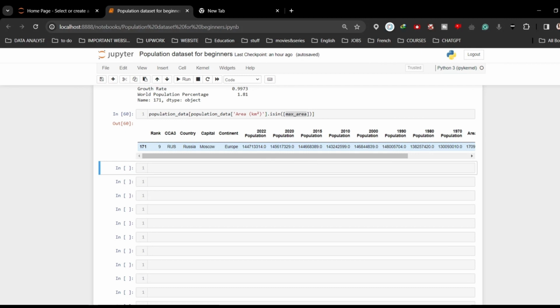Now let's filter these countries and find how many countries, for example, have a population greater than, let's say, 50 million. So let's see. How many countries have a population greater than 50 million?